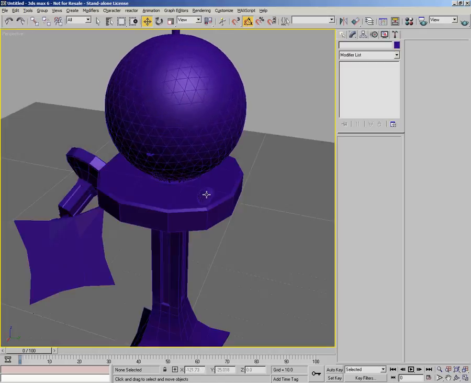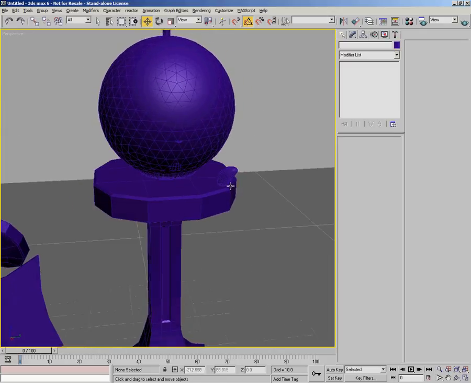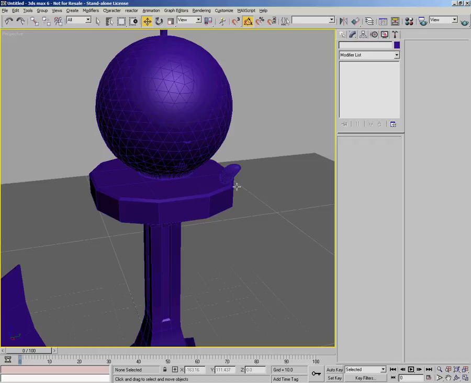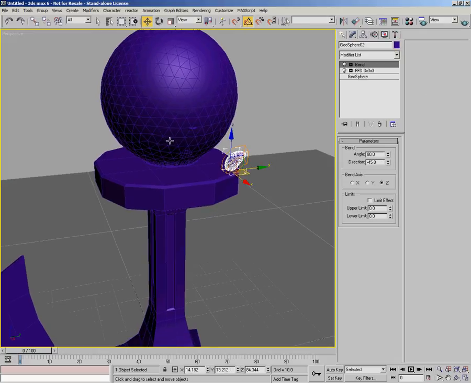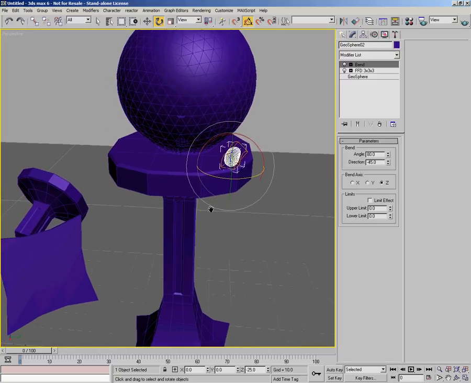Now, what I'm going to do next is change the pivot point of that gherkin type thing, and I'm going to change it so it's in exactly the same spot as the center of the table. That will allow me to rotate it around the center of the table rather than around its own axis, because you can see at the moment if I rotate it, it just rotates around its own axis, which really isn't that useful for what I wanted to do.